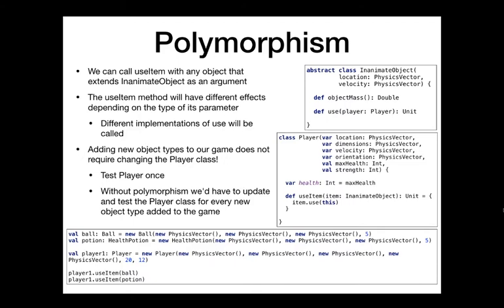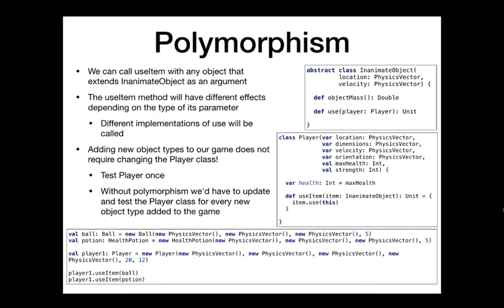And there's a huge advantage of this if we have a very large software and a lot of testing concerns. We're going live with this game. We don't want any bugs out there, and we want to make some updates and add new items to the game. With our old setup, every time we would add a new type of inanimate object to our game, we would have to add a new method to our player class, which means we have to go into our player class and start modifying that code.